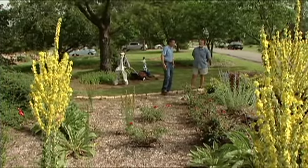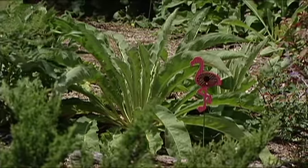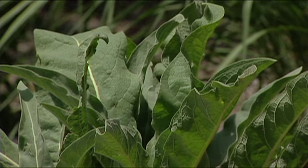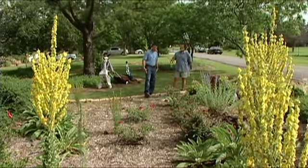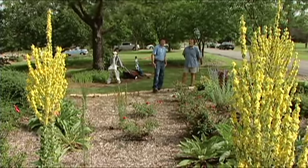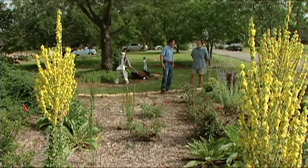All right, and this plant's actually a biennial? Yes, it is. The first year it will grow from seed and you'll just get the little rosette of leaves. The second year you get the flower stalk and it looks magnificent, and then that particular plant dies, but we just kind of let it reseed around. That's why it's kind of scattered the way it is, because we like that nice, tall, statuesque look in various places. And we haven't found a place we don't like it. But if it does become someplace where you don't, it's easy to weed out, so it's not a problem.